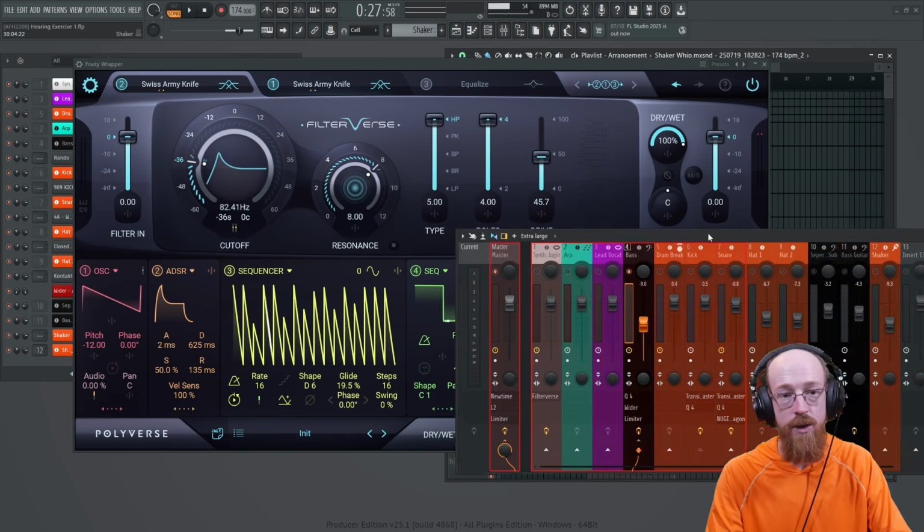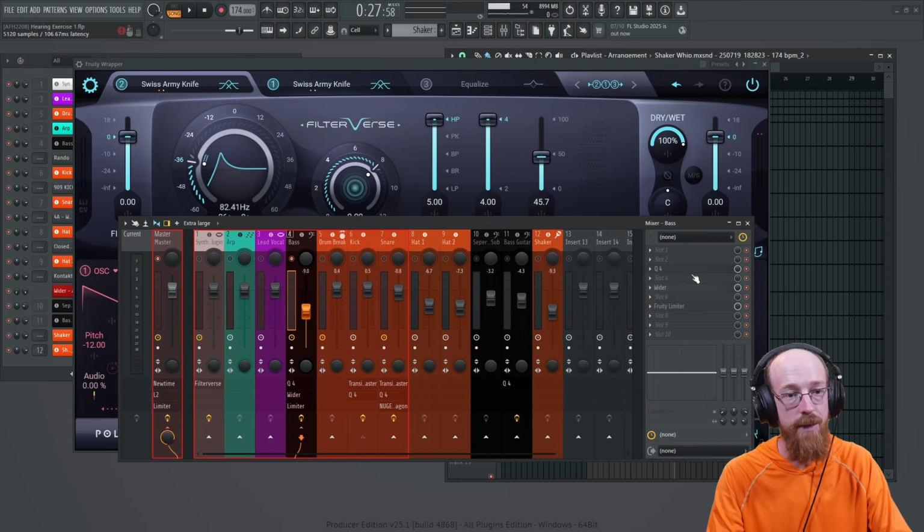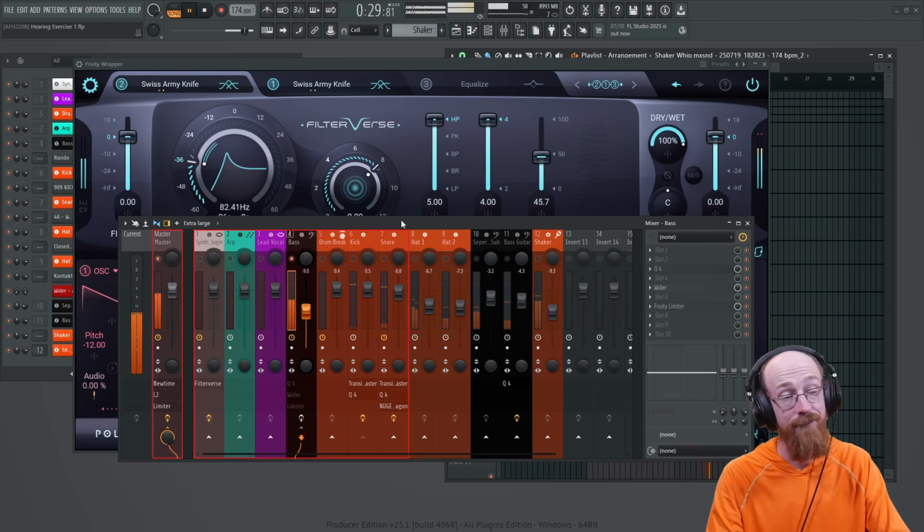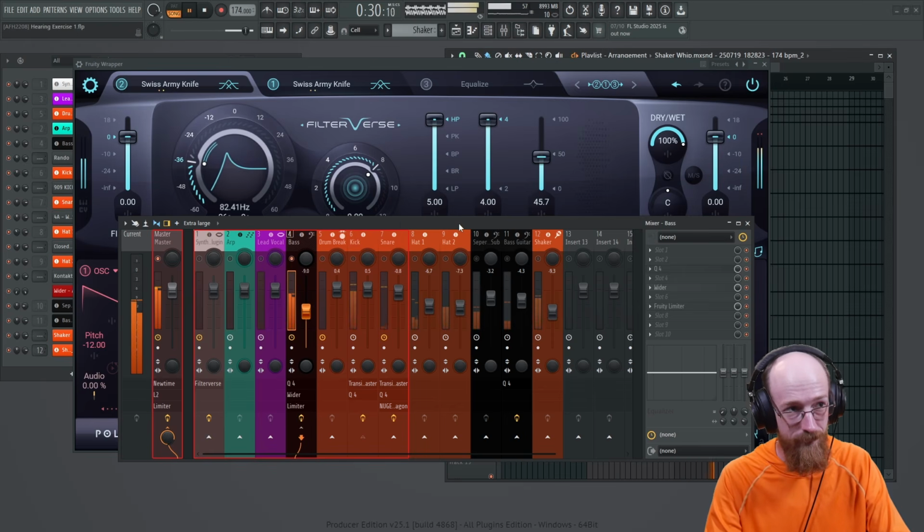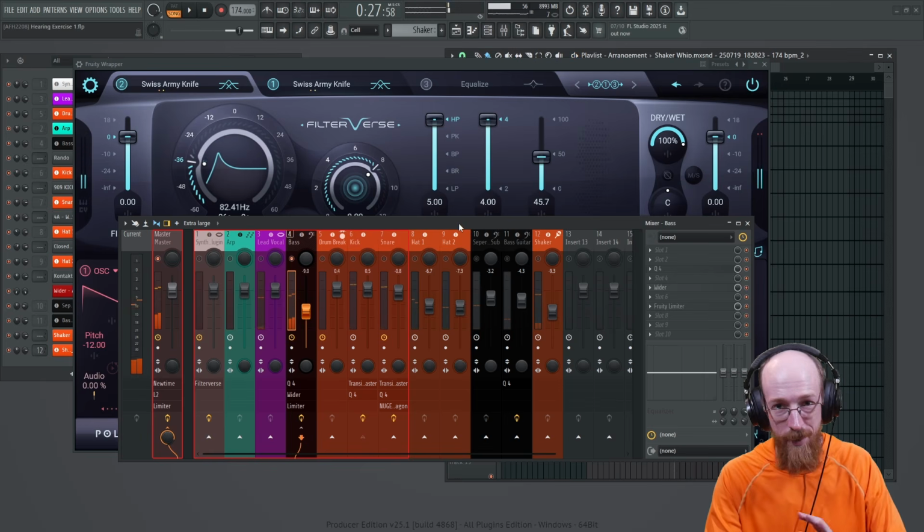One other thing I need to really quick show you is I do have a series of effects here at the end. Without the post-processing, it sounds like this. That's what it sounds like. And so with it, they're pretty much all mix moves.